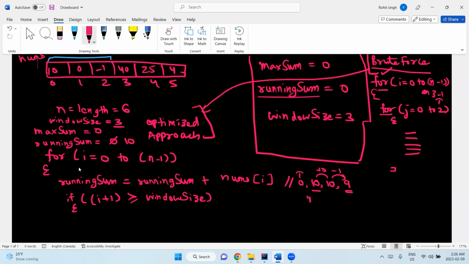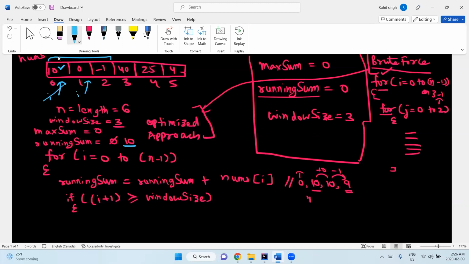So I'm starting with i equal to 0, right? And then the sum becomes 10. This is covered. Initial sum was 0. When I added 10 to it, I got the value of 10. Then this i keeps moving, right? 0 to n minus 1. So I was initially here, and then I came here.